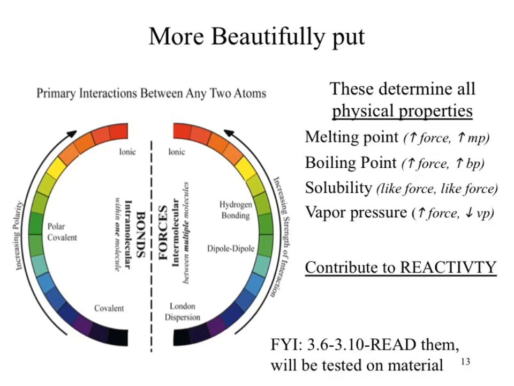Okay? It's a full-on spectrum all the way across, and it's not perfect. We've arbitrarily dropped those lines and said anything that's bluish is covalent bond, non-polar covalent. Anything that's greenish is polar covalent. Completely arbitrary. So these properties give us melting points, boiling points, solubility. You can even look at vapor pressure if you really wanted to. And it'll also drop you into reactivity.